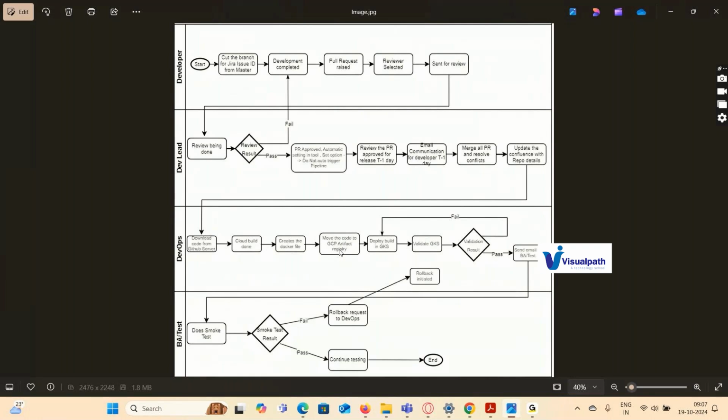What is the Artifact Registry? Artifact Registry is a container where we store all our code, and from Artifact Registry we make a deployment into GKE. GKE is the Kubernetes service from Google Cloud. Don't worry, I will show this practically. Whatever I'm explaining for DevOps now, I'll show you as a practical.